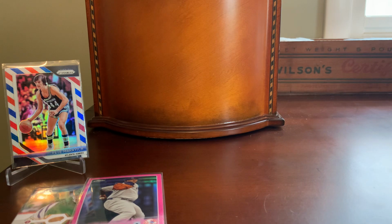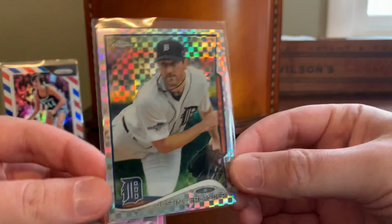So pretty cool. On a basketball note, definitely in the market for a 71 Topps Pistol Pete in a PSA slab. Hope to add one of those at some point. Do have a couple of the other big names from that set and slowly working on that set. And Pistol Pete, I think, is the biggest name that I'm missing. It's not his rookie card. It's like a third-year card or something, but it's still a tough one and one that I'm looking for.